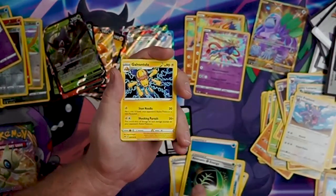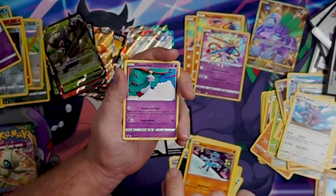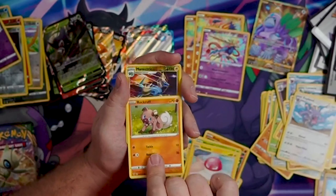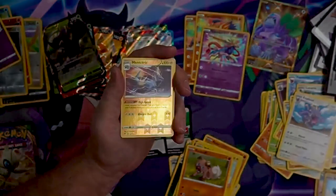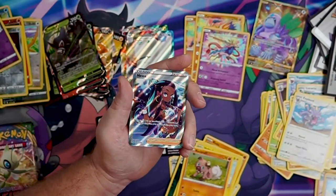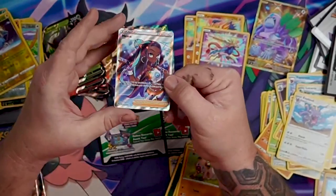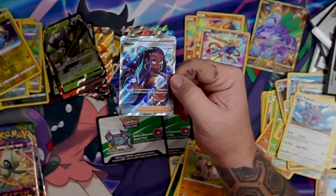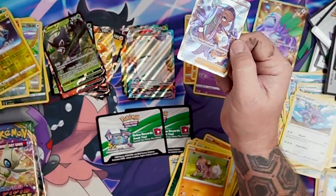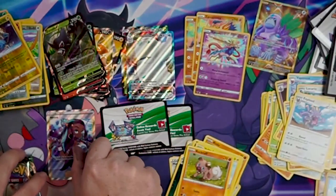Aromatic Energy. Galvantula. I think that's the first one we've seen there. Swellow. Riolu. Kimeko. Ninkata. Voltorb. Rockruff. Manectric is going to be our reverse holo. There we go. Nessa Trainer. Man, that's a very neat card. Let's take a look at Nessa. Very neat. Now, where would you put, I guess, not VMAX, not Amazing Rare. I guess Nessa gets her own pile maybe right here.